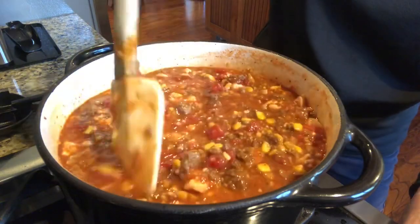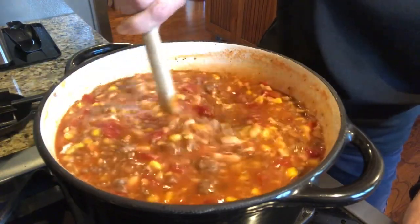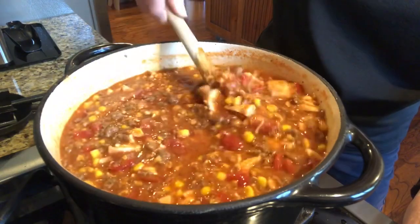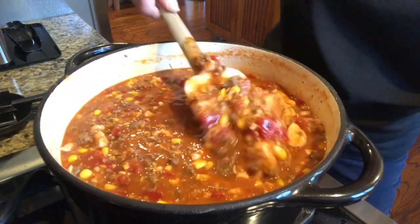Just let it simmer on the stove or put it in the crock pot - it's really all done, you just got to meld all those flavors together. You do want to cook it for a little while; in the crock pot at least three hours, on the stove it probably wouldn't take that long at all. It's delicious y'all - easy and delicious! I got this recipe out of an old church cookbook, actually their retirement center's members' recipes. It's a very old, easy recipe. Brunswick stew - I love it, my family loves it, and it's simple to make.